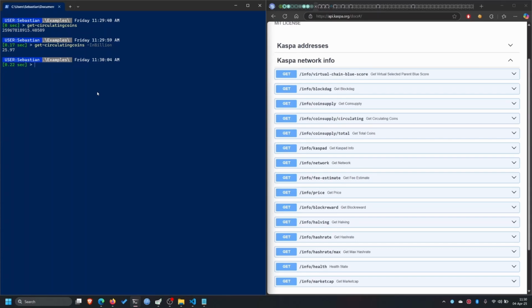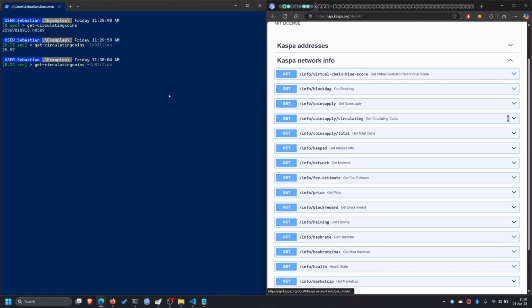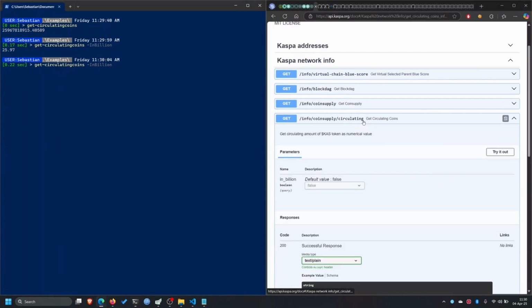If you are not familiar with PowerShell too much, if you're wondering, those are switches like this. And there are different switches here. Some of them are default switches that PowerShell provides, but at this point we are interested only in the ones that represent the input information to those endpoints, which in the case of this command is in billion. And as you can see, the name is similar. It's a little different here, but it's similar enough that, looking at the API, you could figure out which parameter you need to pass. Okay, so let's move on.